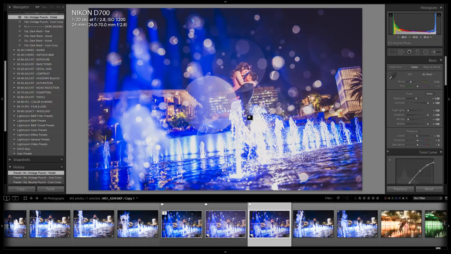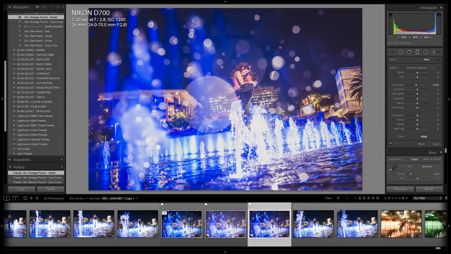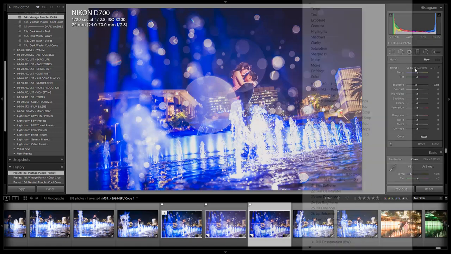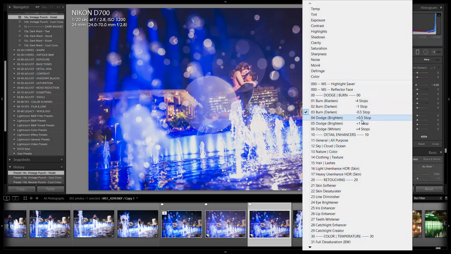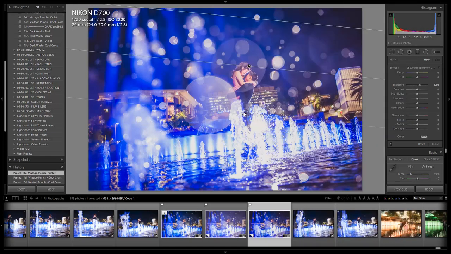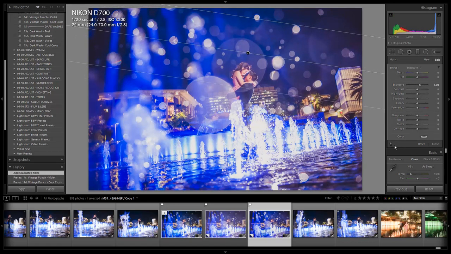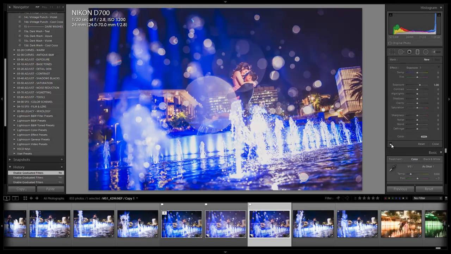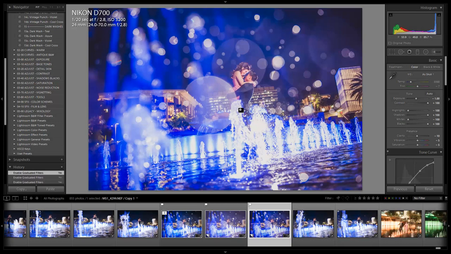Now, speaking of presets, I may want to hit my gradient brushes and do just a little bit of a brighten preset gradient across the top here just to get a little bit more brightness in here. Let's show you what that would look like. Hide, reveal, yeah. I like this just a little bit brighter. I'm gonna hit enter, and that looks great right there.